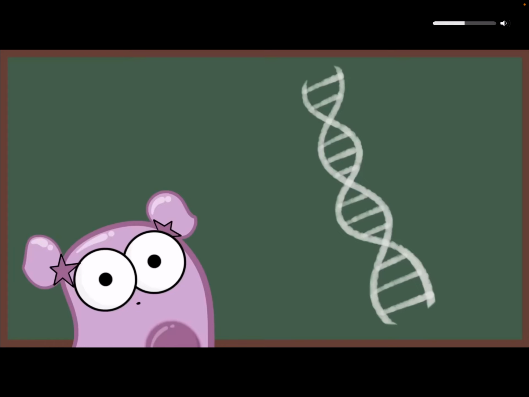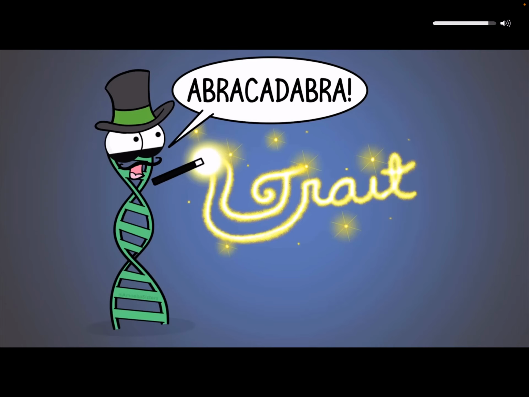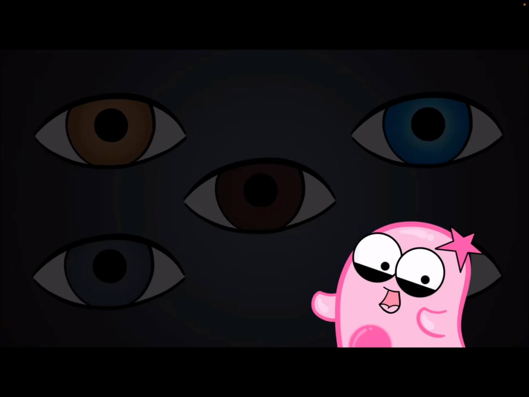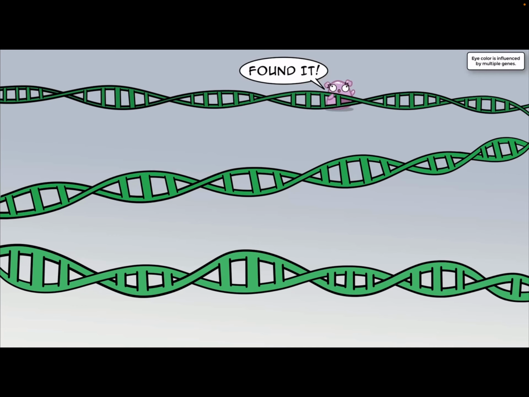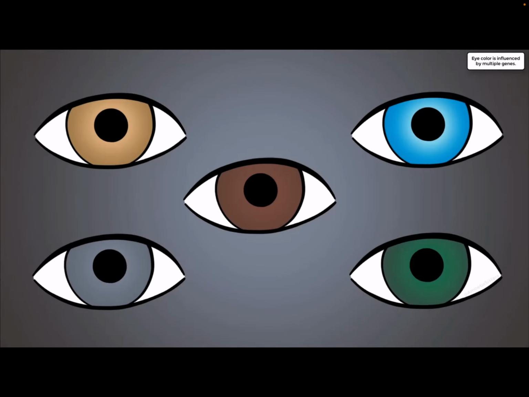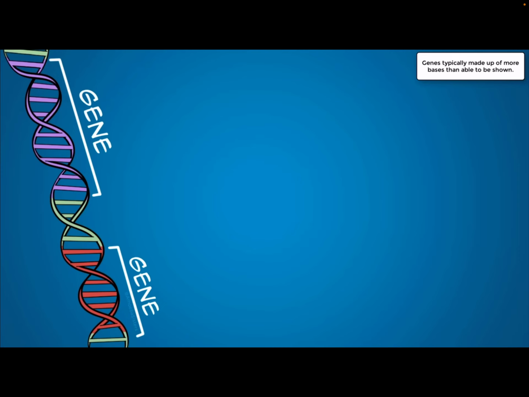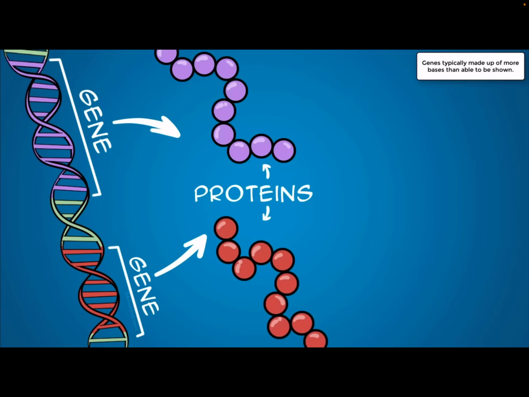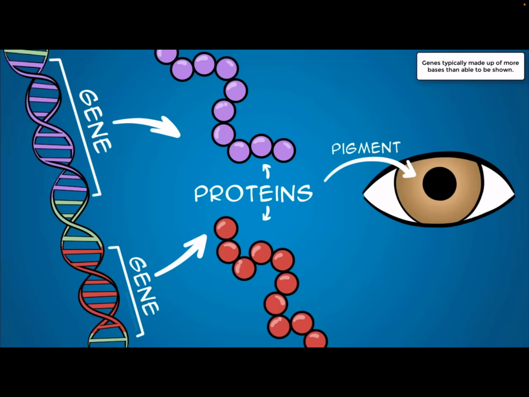After learning about DNA, have you ever wondered how can the DNA actually result in a trait? Let's take an example, like eye color. Yes, your DNA has the genetic information, it codes for the color of your eyes. Your eye color is based on a pigment that is inside the eyes, but in order to have that pigment, you have genes, which are portions of DNA that can code for proteins which help make that pigment.